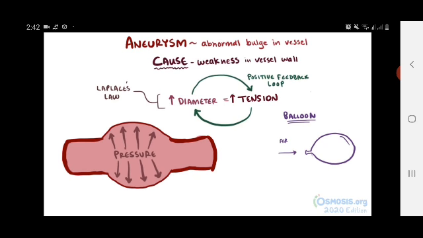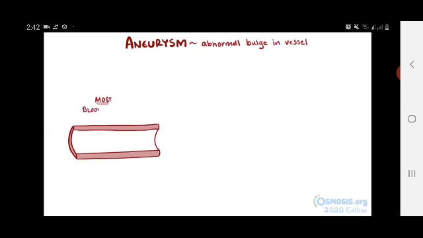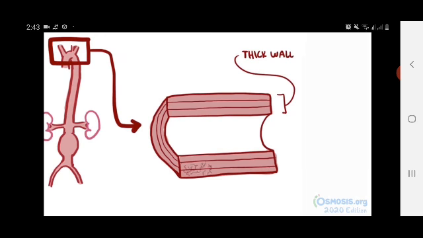So what underlying conditions might weaken the wall of blood vessels? Well, one way is if all the layers of those blood vessel walls don't receive oxygen. Typically, the cells of the vessel walls are able to get oxygen from blood as it flows by. But in the first section of the aorta, where the walls are super thick and muscular in order to handle all that blood pressure coming from the heart, they need to have their own set of blood vessels that supply the tunica media and the tunica externa. We call these special blood vessels vasa vasorum.